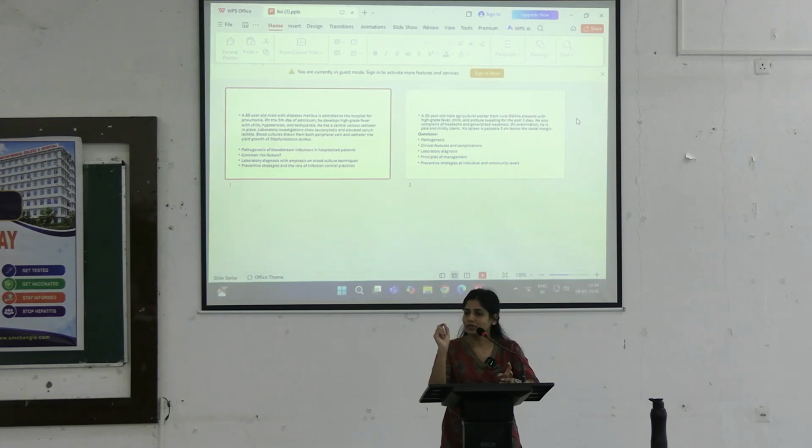So there is one term called scrub the hub. What do you understand by this? Hub is where all the external tubings are attached. So whenever you are manipulating this central line, you have to take an alcohol swab and rub it properly for 15 seconds. Every time you are manipulating the central line, you will do this. Okay, what is the next question?